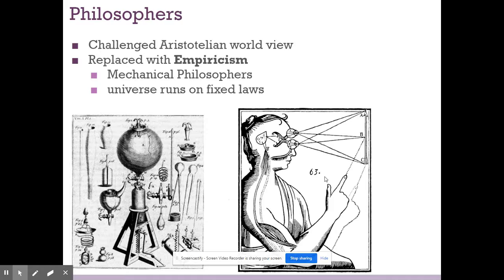The eyes, they say, are basically just a machine that the human body uses to see. Everything can be broken down into its parts. The universe runs on laws. If you hit something, it's naturally going to move. They think that there are laws to everything and you can use science to figure things out.